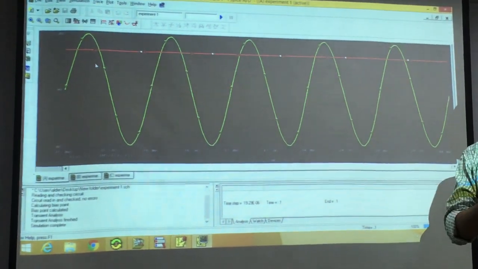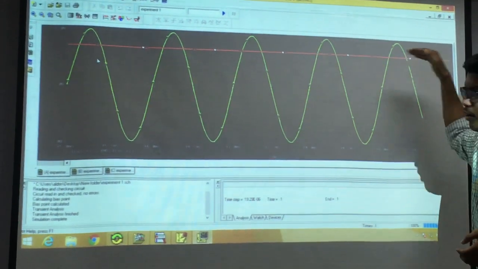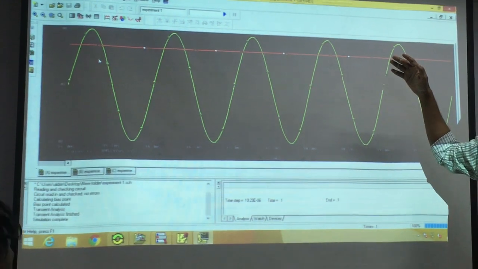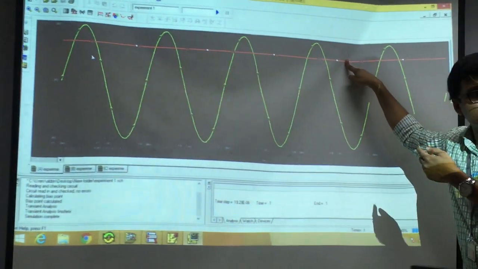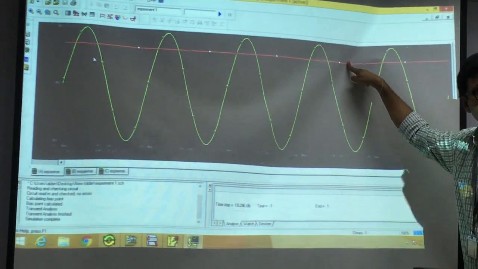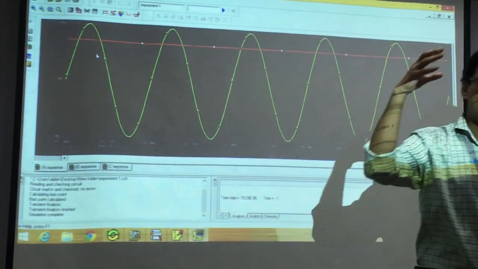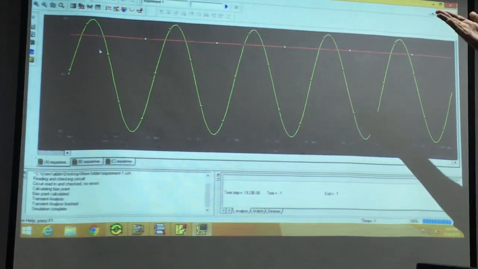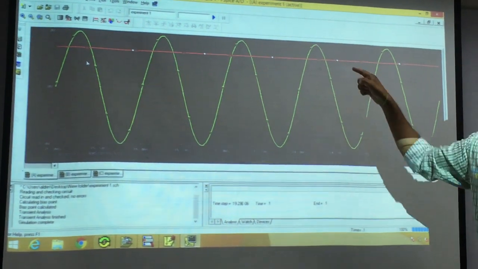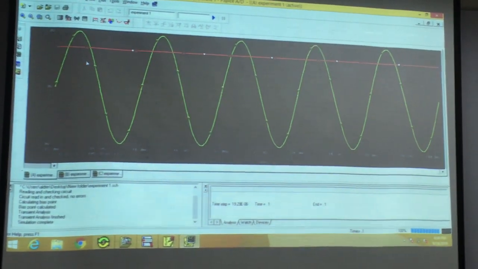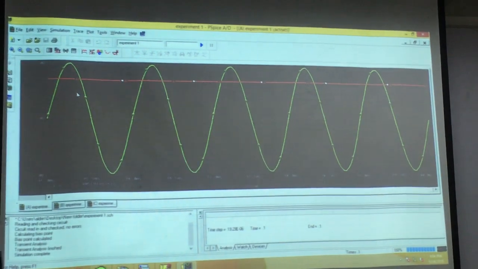So that's the way. So I'm repeating. This is the curve. All points are just the same, carrying the same value. Select a point, suppose this one. Then tell the software what the coordinates are, x, y. You're not interested in x because you need the y. Why? Because y has got the information, the RMS. Then you just use the y coordinate to get your value. Done. Simple. Now the question is, how do you select a point? How do you tell it to show coordinates? That's our objective now.